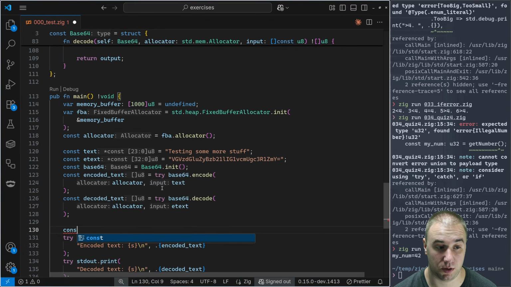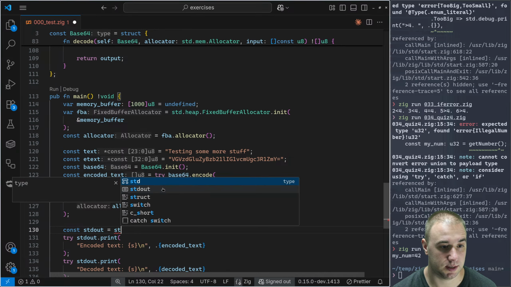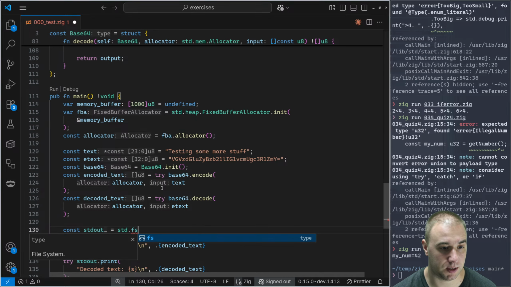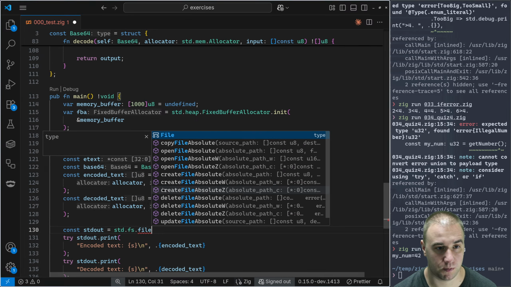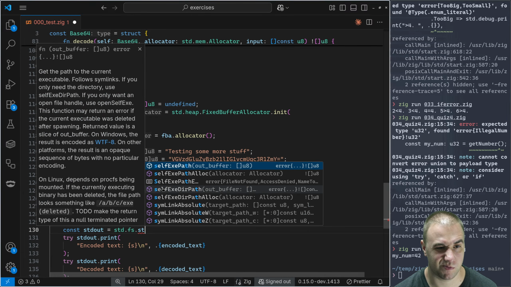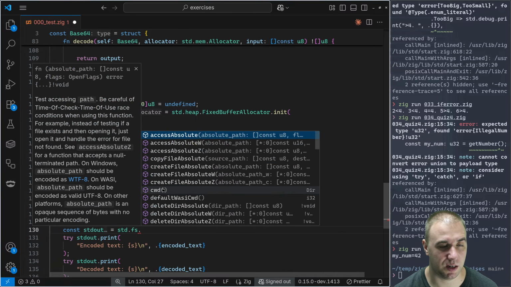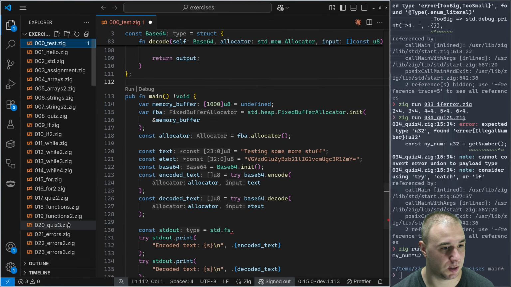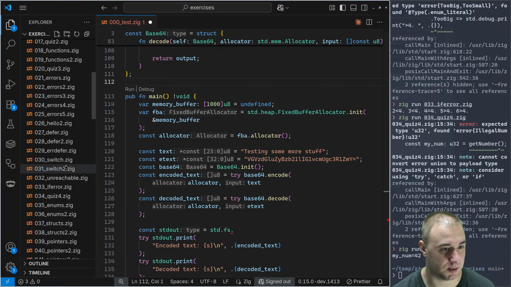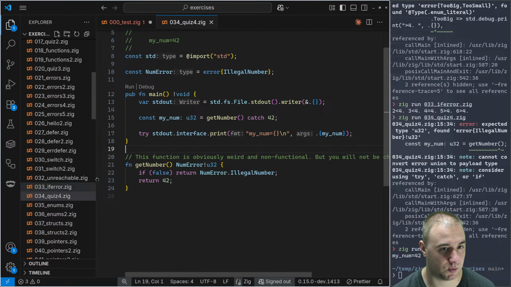I know we can do const stdout is std.fs. I don't even remember how to write it. We had it somewhere in a recent Zig quiz. Oh, it is file stdout writer.